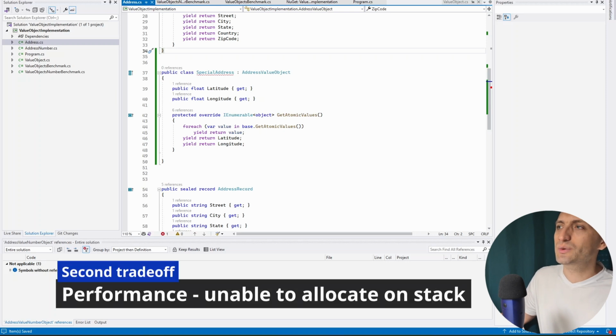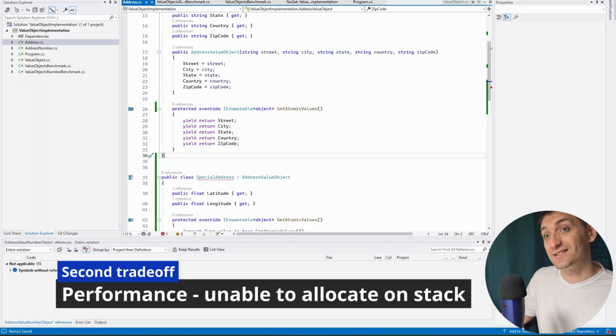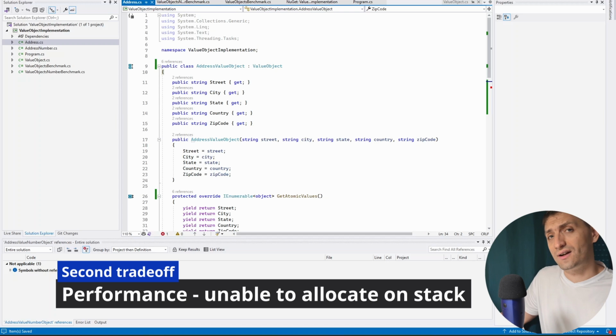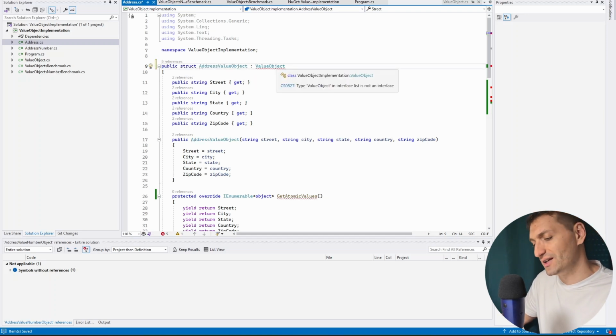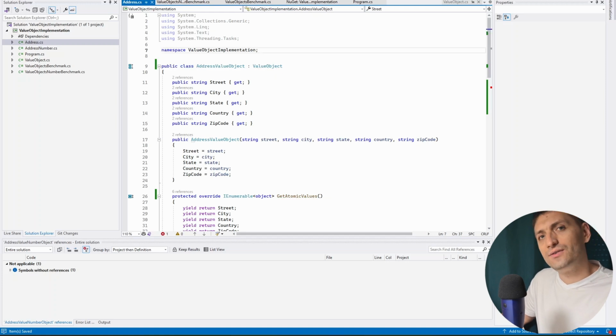The second one is that you are unable to define the value object as a struct. A struct cannot inherit from anything else. Given this address value object, you are restricted to reference types. You can never have the address value object as a struct because you cannot inherit from a class. If you look at my previous video, I recommend value objects to be implemented as a struct, and that's actually how I do the default implementation. So this is a limitation which you cannot get over. There is no possibility neither in C# nor in the .NET CLI. This is a limitation you're going to get stuck with.